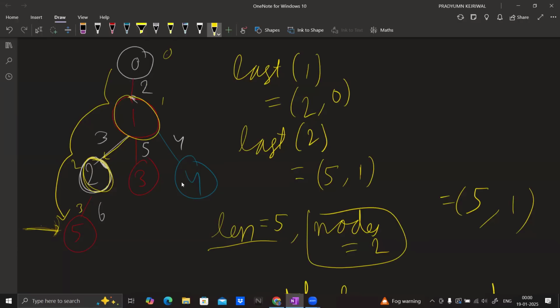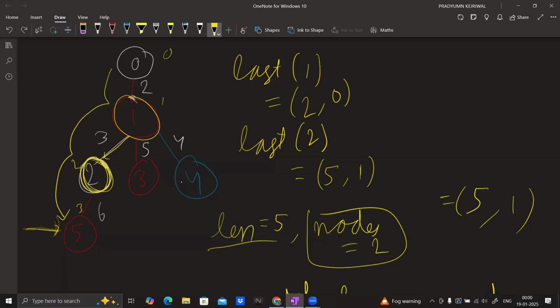Now you will see that this white color actually appeared before. So you need to subtract this node and also this corresponding edge, because you can go up till only 1.